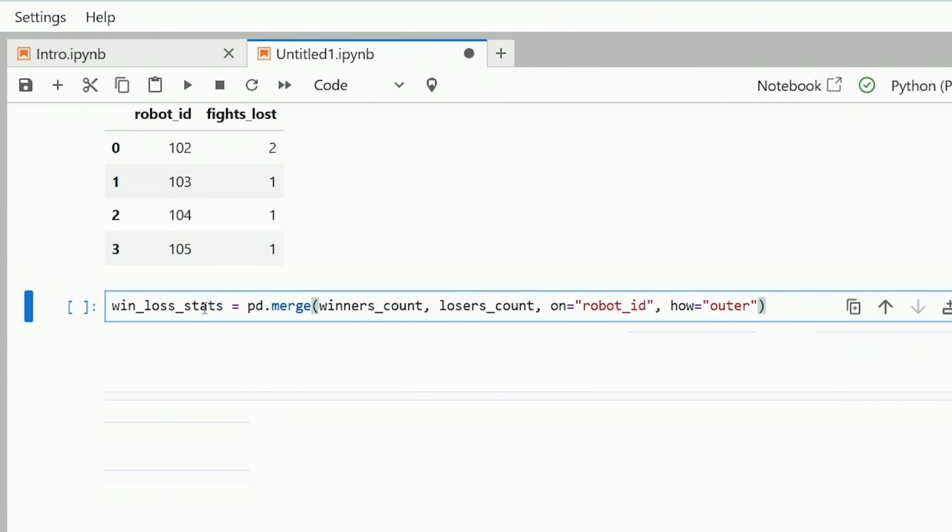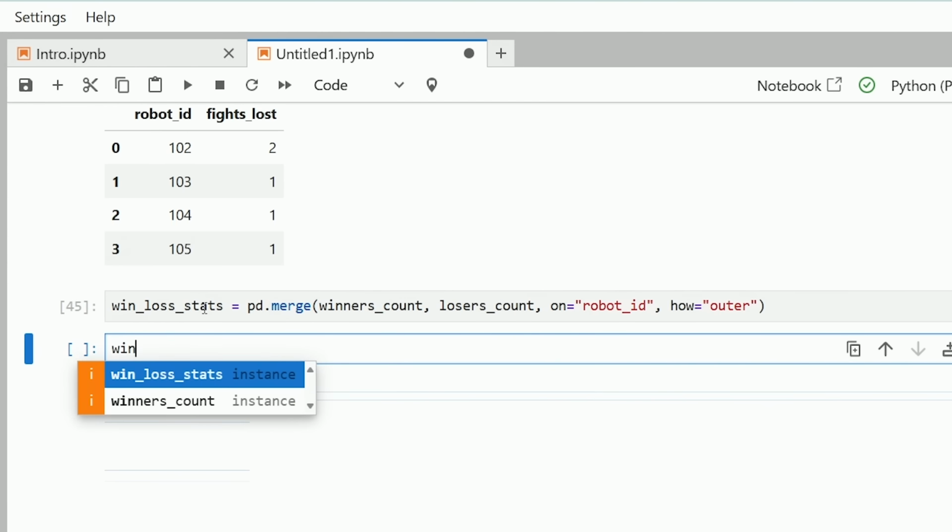The reason that we're using outer here is because there could be robots who have never lost a fight, and there could be robots who have never won a fight. And so when I'm joining these 2 data frames together, I want all of the information to be brought back to me, even if there's a robot that doesn't have a count of how many fights they've lost because they've never lost a fight.